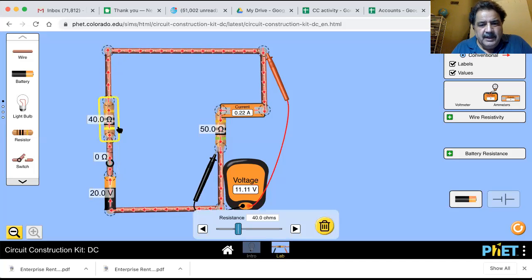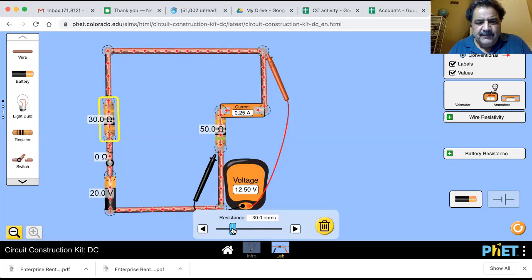We'll just go ahead and move the rheostat without opening the switch. We're not burning anything up. Let's go to 30 ohms, and now you see that the current is 250 milliamps, 0.25 amps, and the voltage is 12.5.